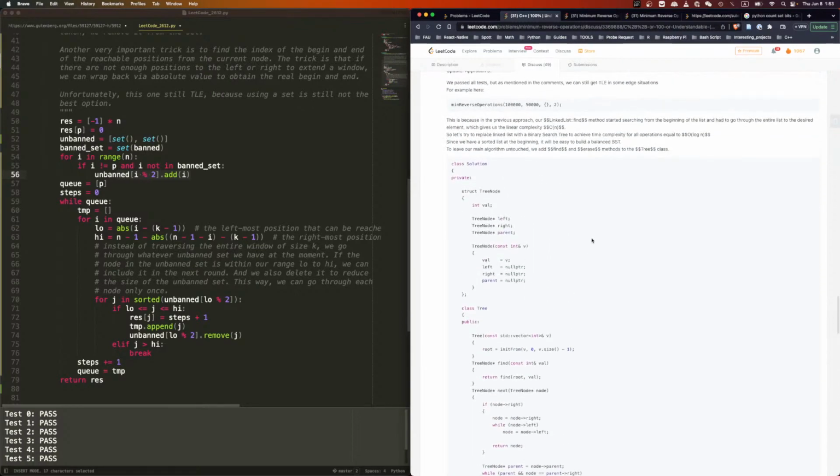How would you maintain a balanced tree? Okay, this is something I have to learn again.